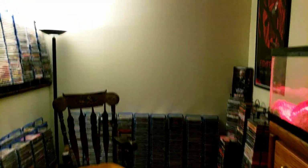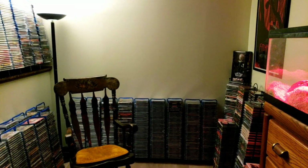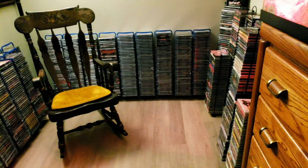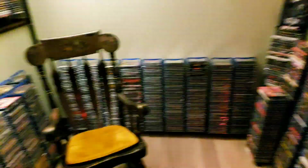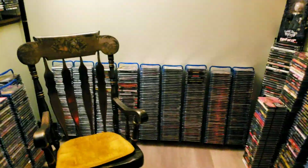A decent sized wall, and one rack takes up, like, it could be huge. I could really put a lot of movies right there, and that's kind of what I'm thinking. It's just when it comes time to move, what do you do? I guess I should probably invest. Lord knows I spend enough money on movies. I should have nice shelving. But for right now, this is what I've done.